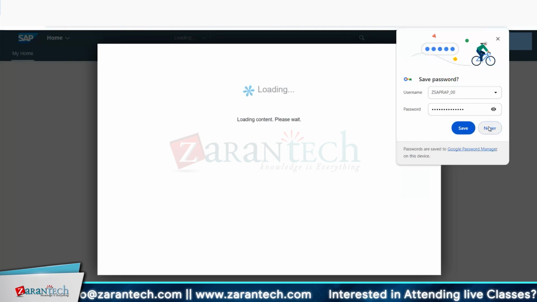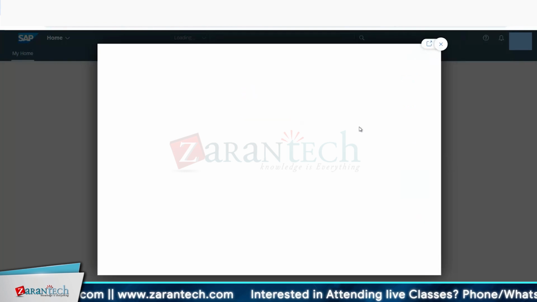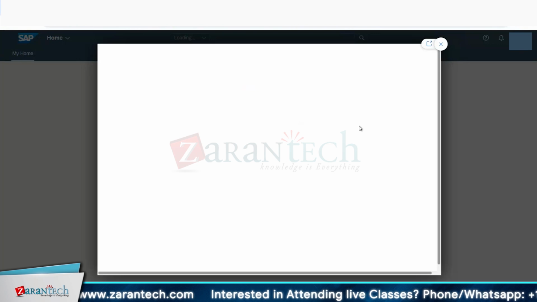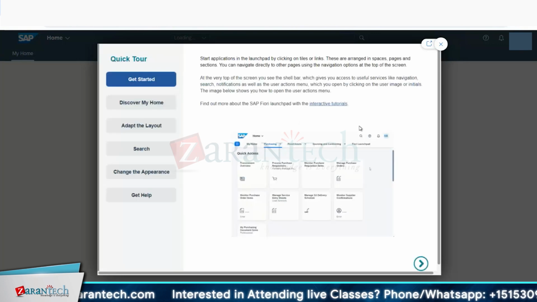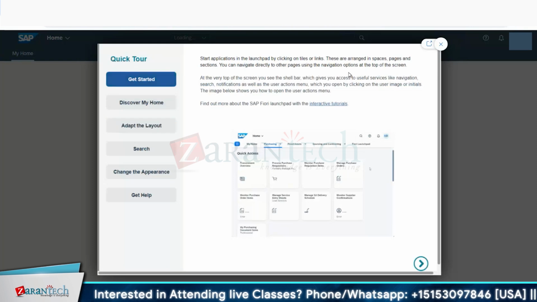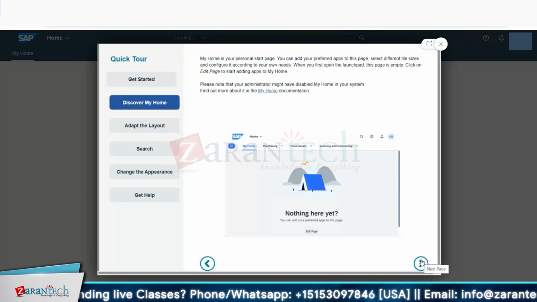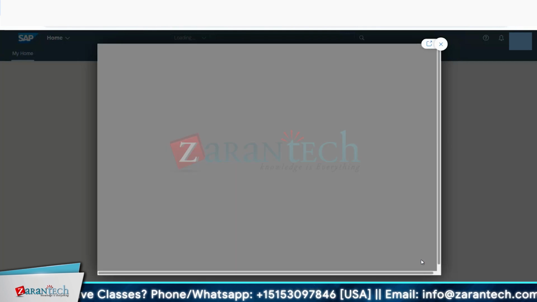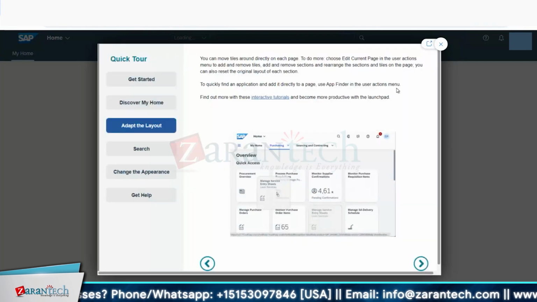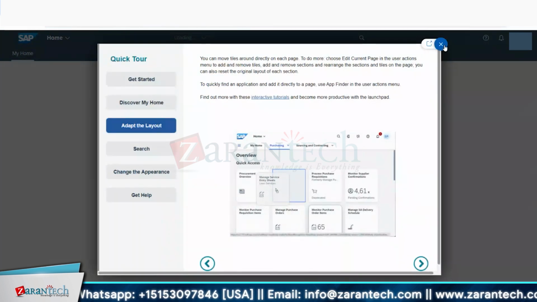Even this Fiori Launchpad has evolved over the years. When I first opened it in 2015, the look and feel was a little different, but the concept remains the same. It gives you some quick help, some tips and tricks to use when we are working on Fiori Launchpad. We can go through that, guys, how to navigate, how to adjust places and everything.